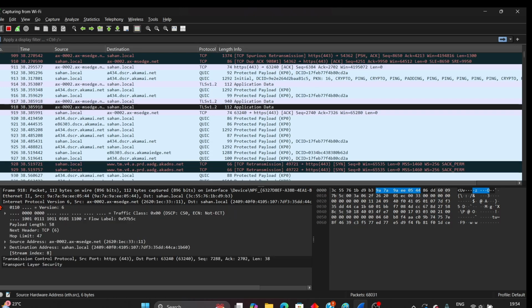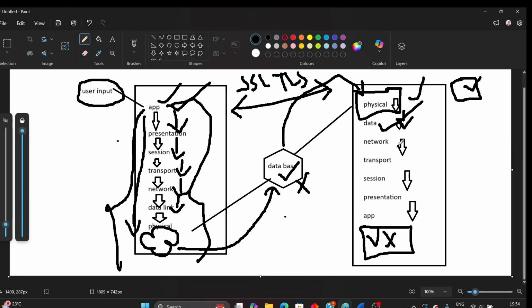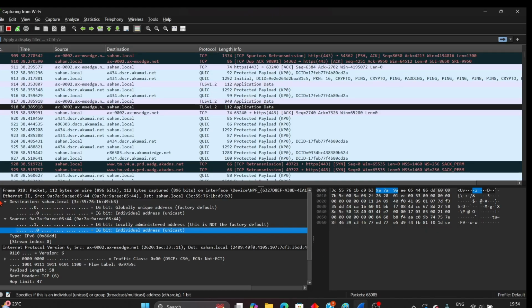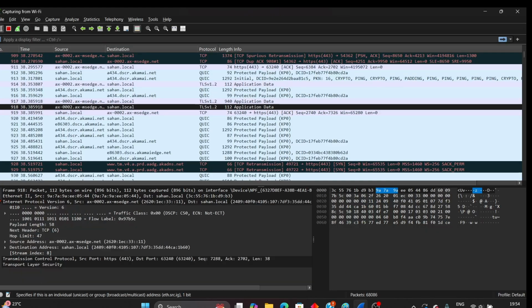So when it comes to internet protocol, that is the network layer, right? In the network layer, the internet protocol is used to transport data from one layer to another. Let's see what the internet protocol is telling us. This is version 6.